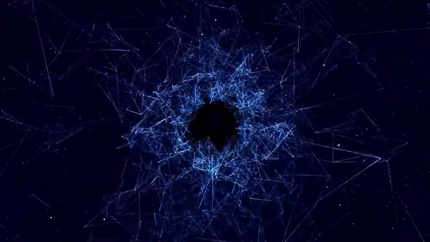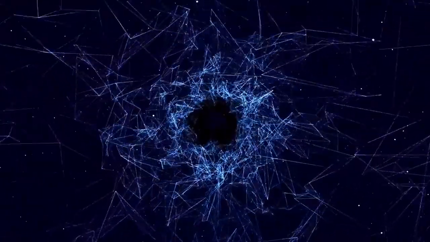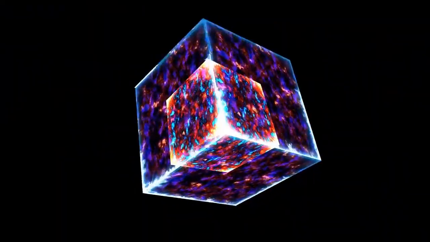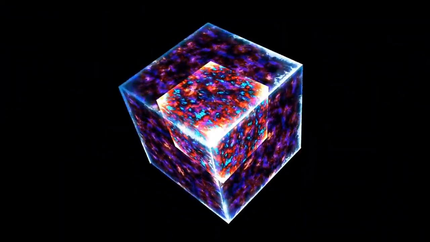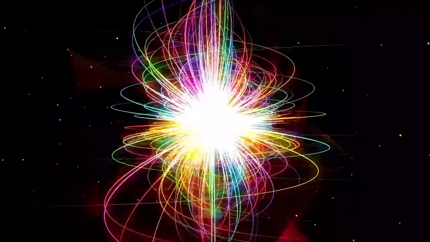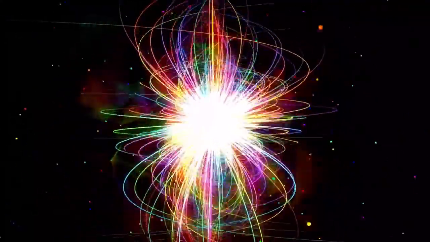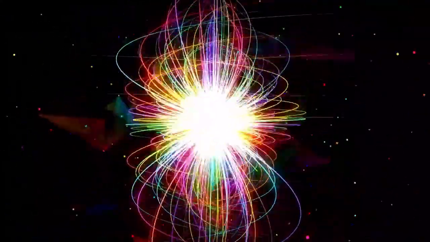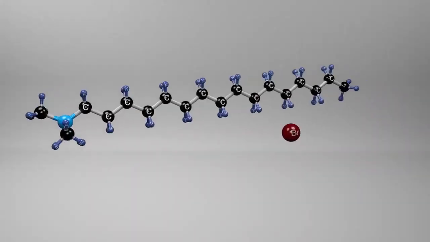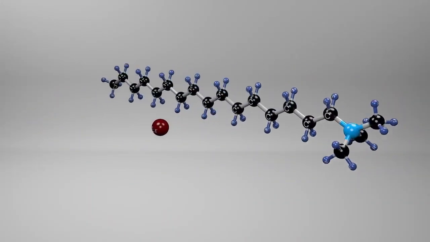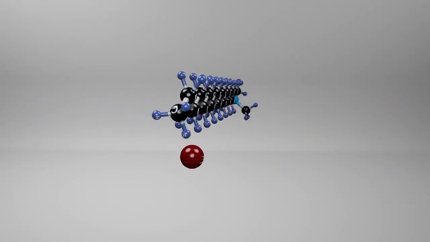Relativistic jets, narrow beams of matter travelling near the speed of light, usually blast out from a black hole's poles. That these jets could pivot so drastically may suggest a galactic merger or some mysterious gravitational interaction. Fossil remnants from old jets and new emissions near the core support the idea of a staggering shift in orientation, offering new clues about black hole behaviour and galactic evolution.